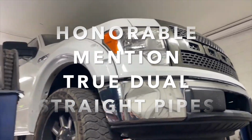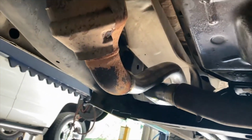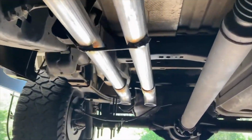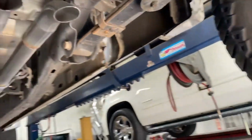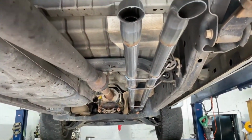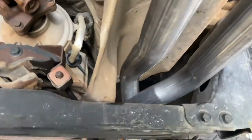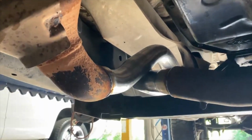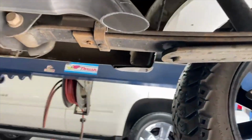2011 Ford F150 5.0 liter XL. Still got the stock factory converters there and there. Then we did true duals all the way back, and we did it in 2-inch so it can clap, and we dumped it right there with dump downs, turn downs, whatever you want to call them. And you always want to do that crossover to make up for the pipe, because one will be shorter than the other, but when you cross them over like that, it equalizes the length and gives a more smooth, complete sound. I'll let you guys hear it in a second.